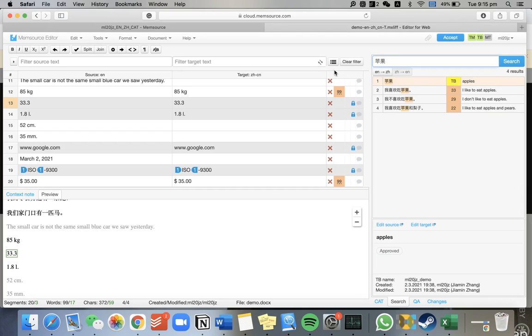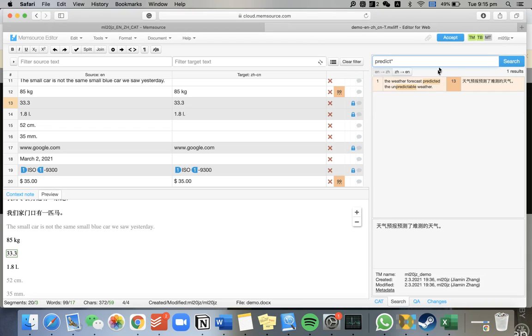And MEMSource also supports wildcard search, and we can use the asterisk. The asterisk can be added behind words to search for all words containing it. For example, I put in predict, and it gives me predicted and unpredictable.